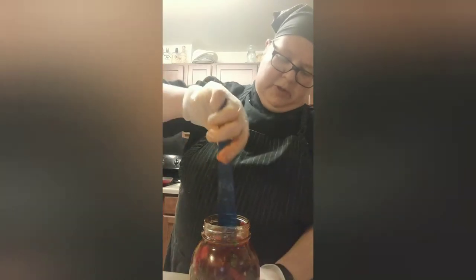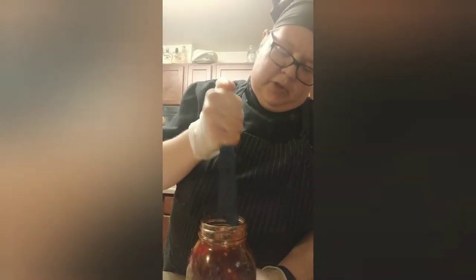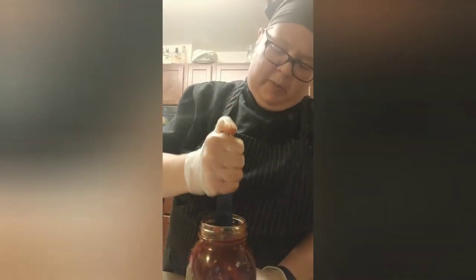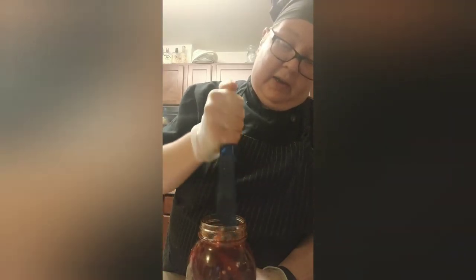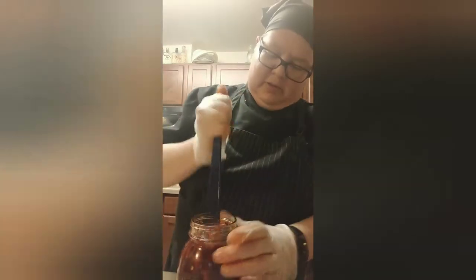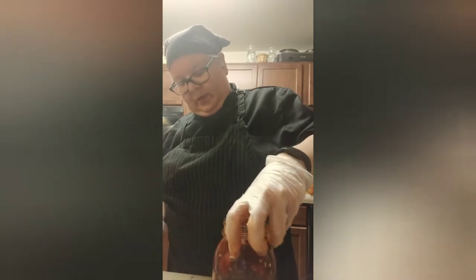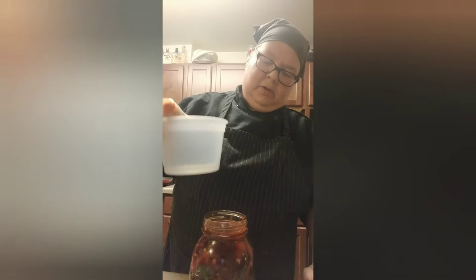I just want to make sure that I've got this in here. I want to make sure I've got as much brine in there as possible. So this is also squishing up some of those dried peppers that were soaked. So that's where a lot of this beautiful color is coming from. All right, so here we go. We can't just get a little bit in there. Okay, all right, so there you have it.